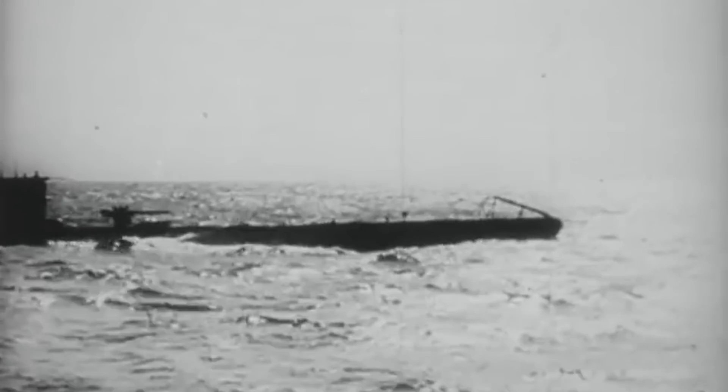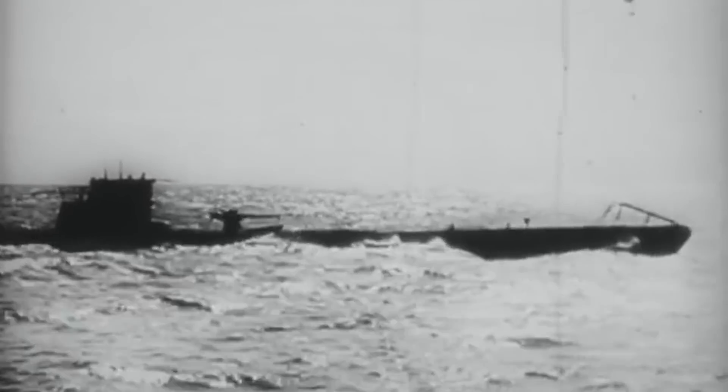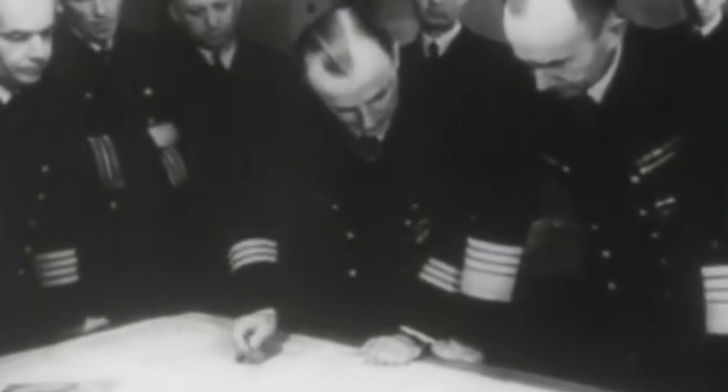These submarines displaced more than 800 tons when submerged and over 750 when surfaced. Their length was 67 meters, with almost 10 meters in height. The VII C version was the workhorse of the Wolfpacks, with an estimated range of 8,500 miles and an array of technological innovations not incorporated into U-boats until very late in the war. Some of these novelties included the active sonar, snorkel, and a unique German creation: a state-of-the-art high-pressure toilet that became the center of attention when U-1206 flooded because of it.